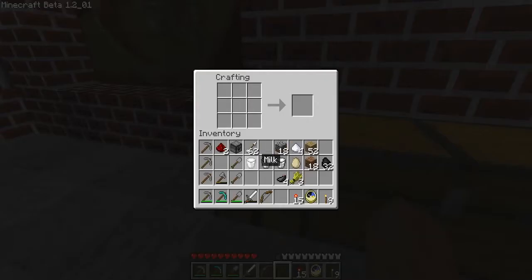Use the inventory or the crafting bench here. So three milk on top, egg in the middle, wheat in the bottom, and sugar left and right. And we got a cake! Cake! And you get the buckets back, which is awesome.